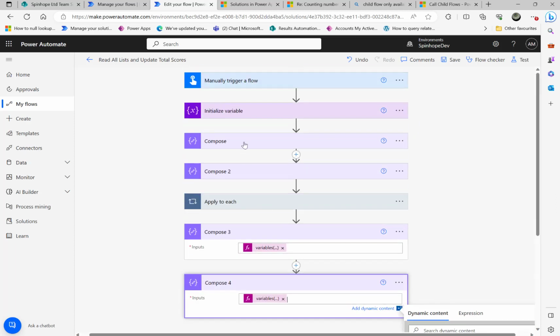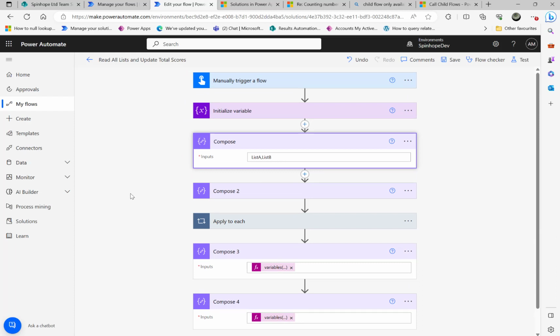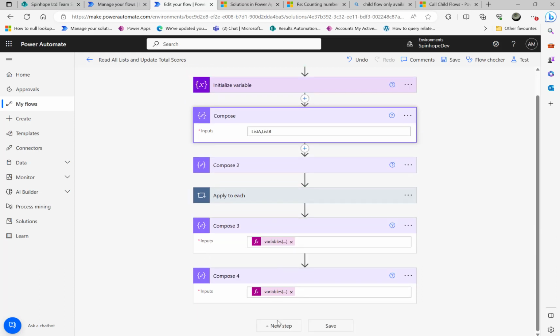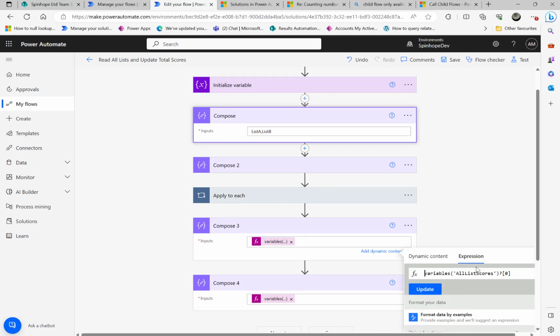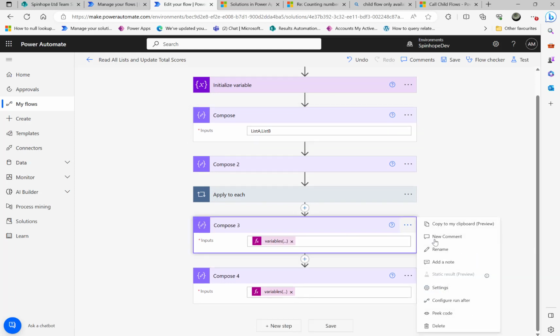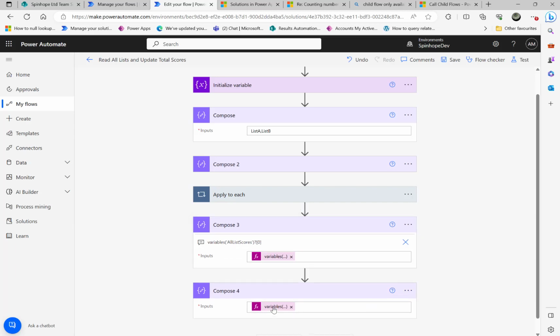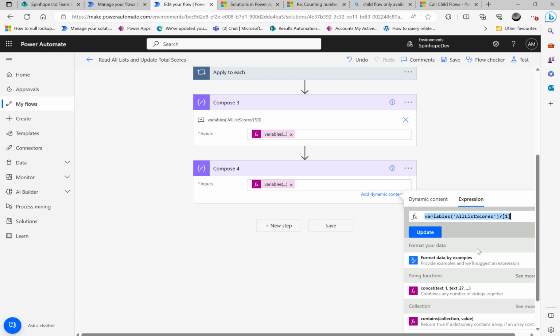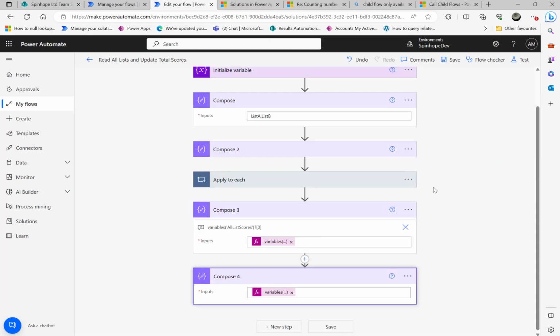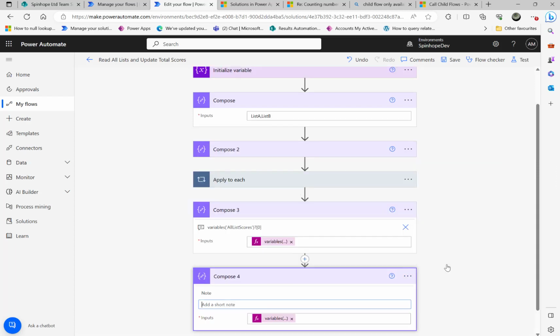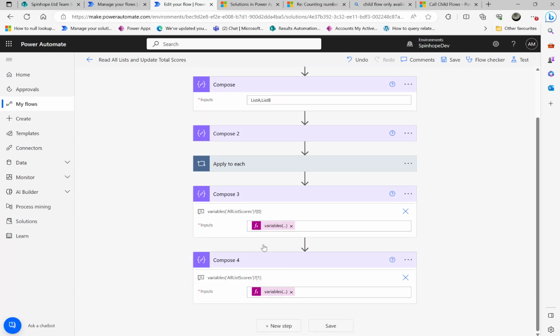Okay, so remember, I got only 2 lists. So if you got 5 lists, you need to expand this all the way up to 5, that's all it is, with index starting with 0. That is that. So let me add this in the add a note. That's that then. And here, it's slightly different. The only thing is the index value we want here. Again, add a note. So here we go. That's like that. It goes up to 0, 1, 2, 3, 4. That's 5 lists then, don't you? So that's where we got all the records.